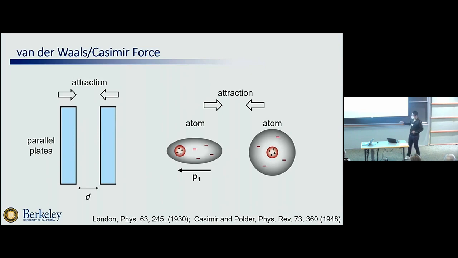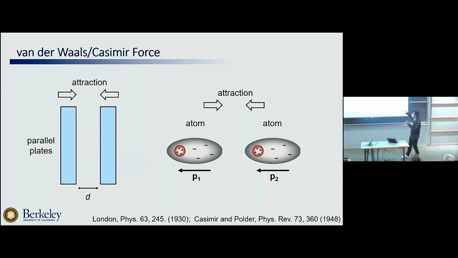So they will talk to each other. It generates this configuration where you have an electron cloud and also a neutral nucleus. They are very close to each other, and the polarization of these two atoms will attract each other. So you end up with this configuration where atoms are attracted to each other at the instant one atom becomes polarized by the fluctuating electric field. I like this picture because it's very intuitive and explains the physics well.